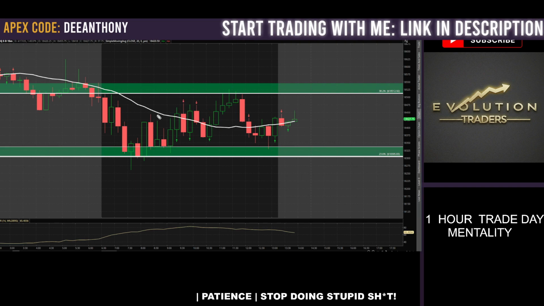What I want you to do is look at the first two 15-minute candles and see: is the pressure down or is the pressure up? If the pressure is down, let go of a lot of the noise. Don't immediately look to reverse this, because everyone who tried to reverse this move on Thursday, thinking it was going to break pre-market highs and overnight session highs, got slapped in the absolute face. This is why I always recommend, if it's in your best nature, to not trade the first 30 minutes of the market.